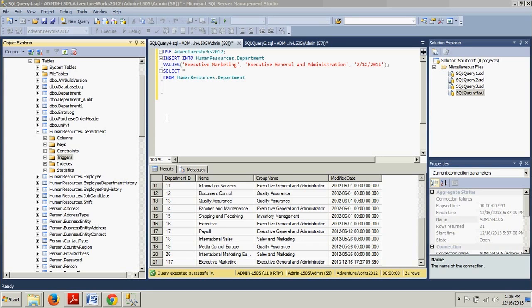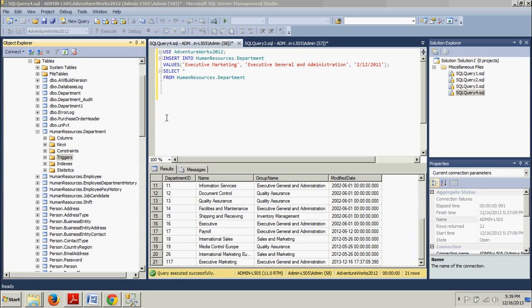The inserted table stores a copy of a row or rows that were inserted, or a copy of the new values for rows that were updated. During an update, the inserted table stores the new or updated row. The second deleted table stores the data before an update, and a row or rows that were deleted in a delete statement.